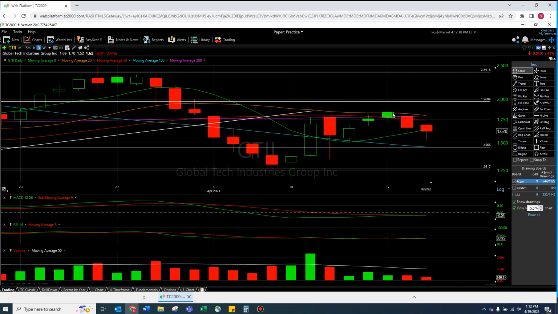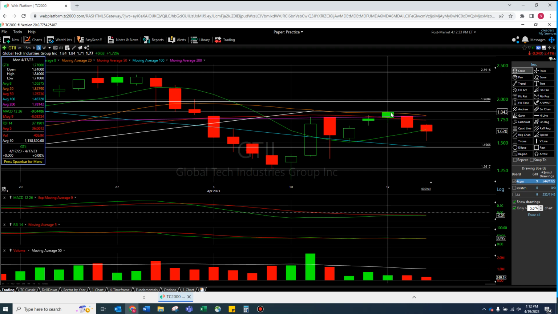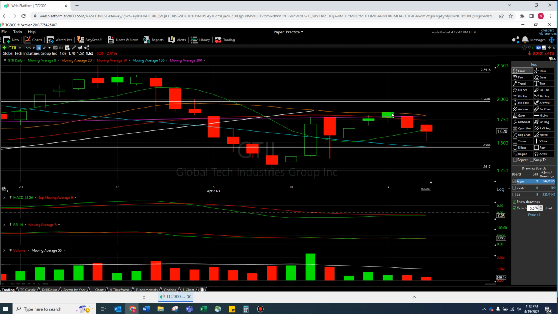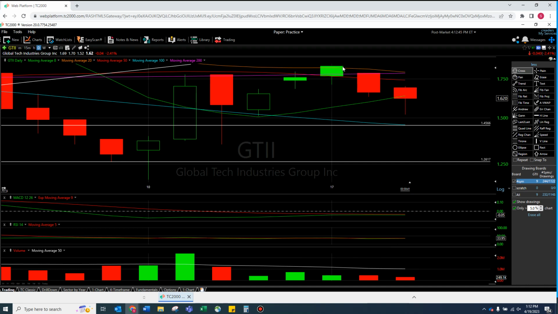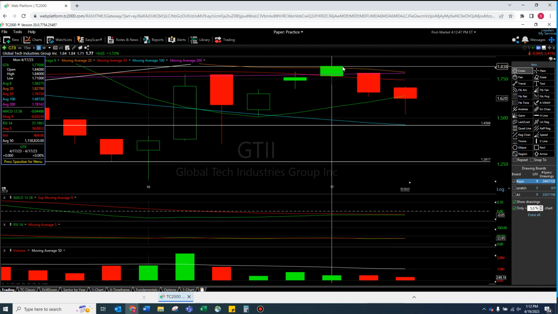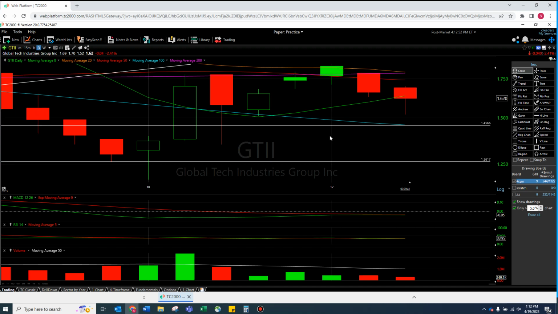But again, if you watched the video over the weekend, what I said was there is just really no way we're going to get through these 3 lines, all right? Obviously, it could happen, but my answer really was, look, we need to open above it. We need a gap above the lines, and you can see we opened at 184. The 20 was at 182, 183 rounded. It literally opened above the lines. However, that open was also the high of the day. It literally never went a cent higher, and it just went down from there, right?